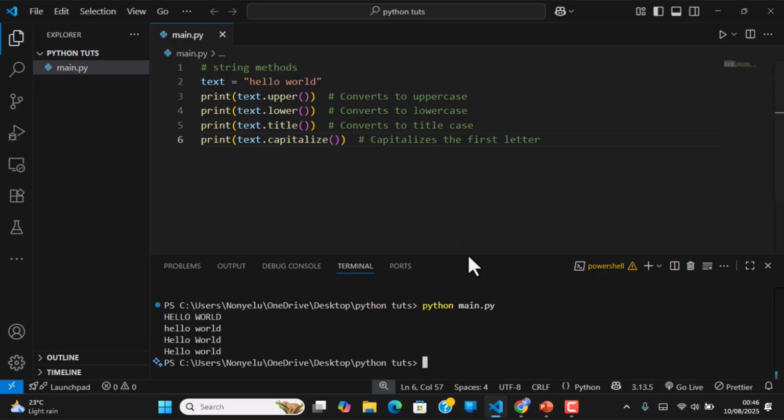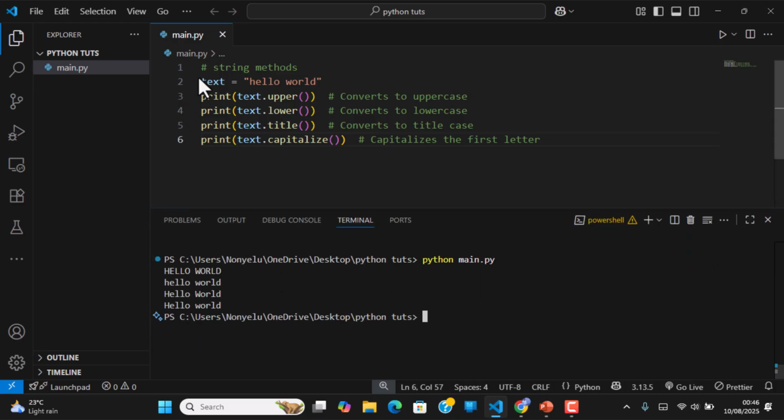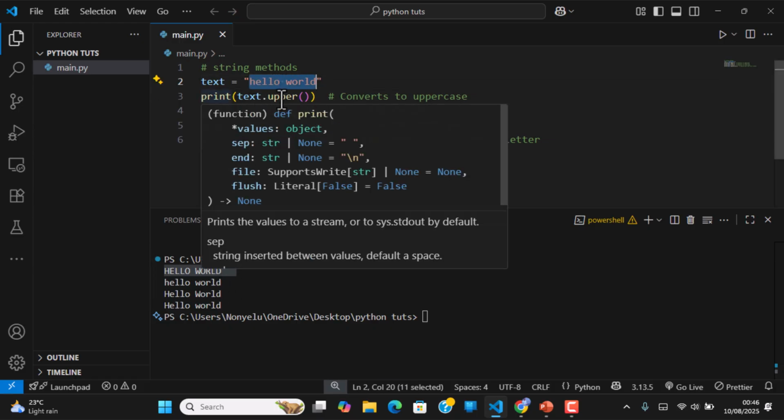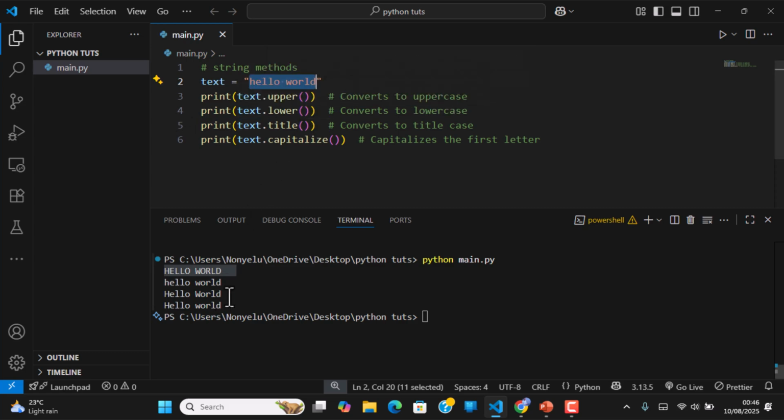And we can see that on the upper we have all the letters, all the characters in capital, while on the lower we have all the characters in lowercase.